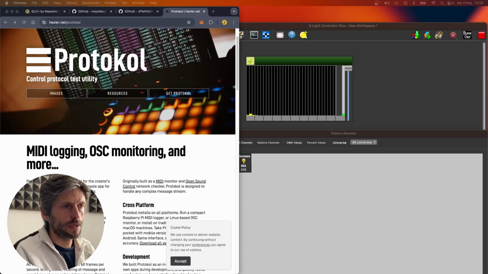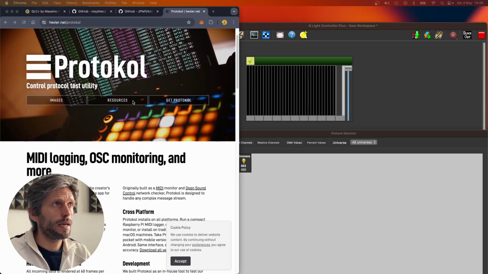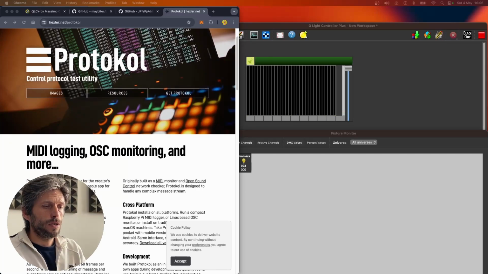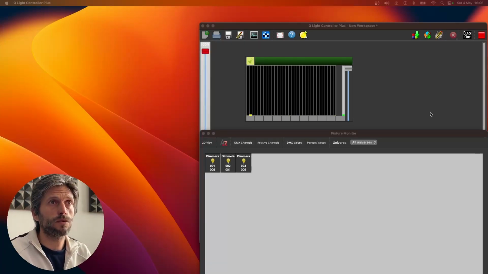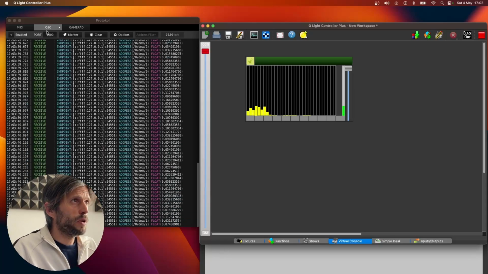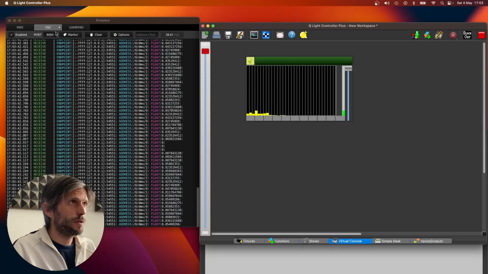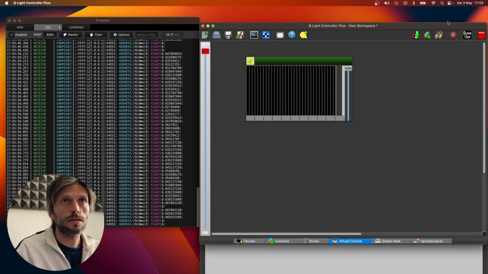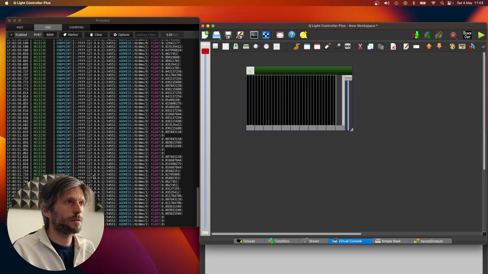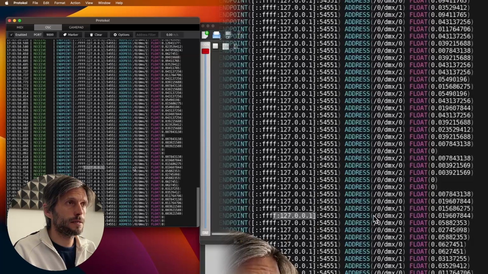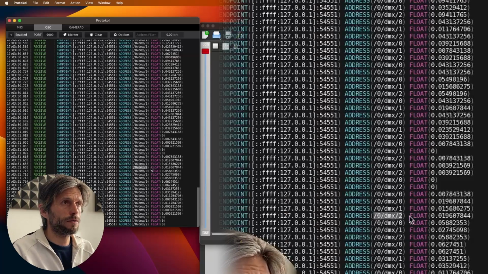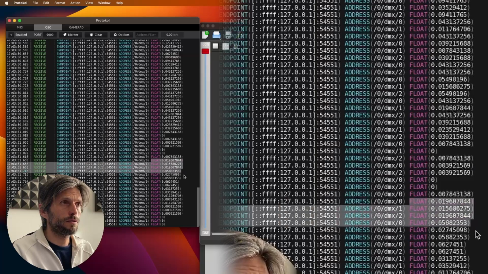Okay, you probably don't need this, but I used this app from the ELXR protocol to actually understand what's going on here. As long as you monitor OSC on the port that you already set up, you can see float values running through this address. That's the IP address, that's the OSC address. There are 3 of them: 0, 1, 2, for the 3 channel dimmers that we created in QLC, running float values in real time.